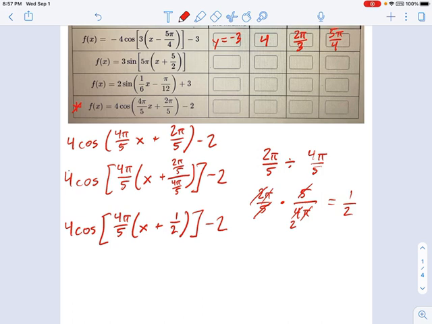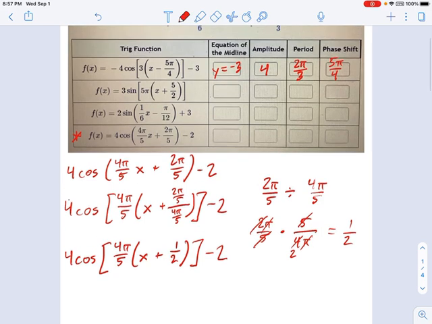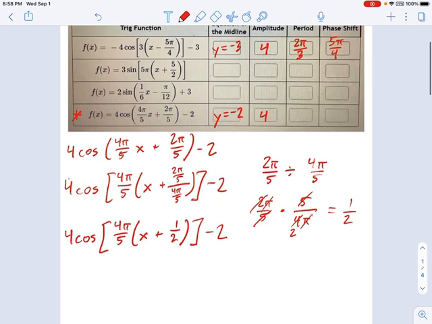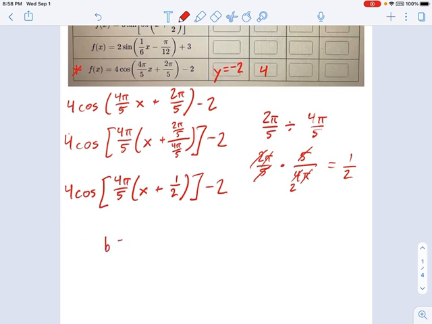Now we're ready to start. That's just what you need to do to start this problem. Because these equations, these functions here, need to be in the factored general form before you can really start to say what's the phase shift. Otherwise, you're going to get messed up. So let's go through it. Midline is easy, right? That's just the subtraction value at the end. Amplitude, it's also 4 in this one. Period.